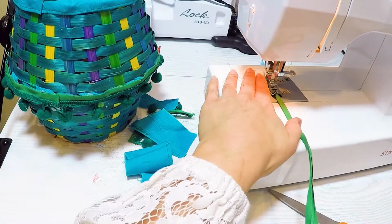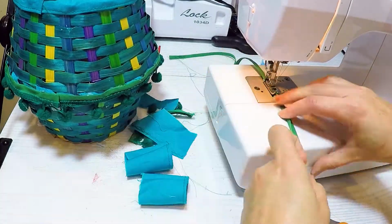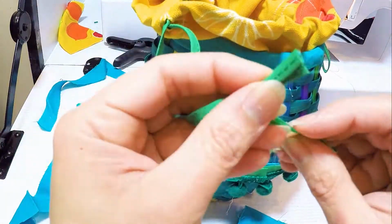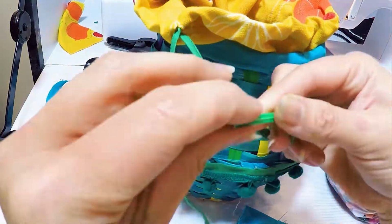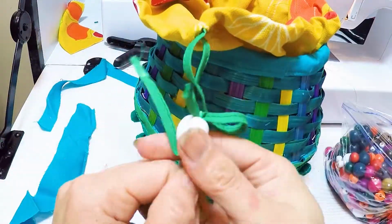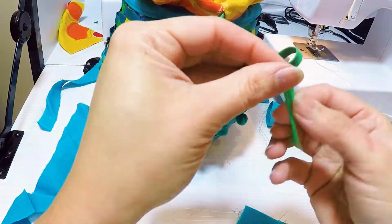To make the drawstring, fold your bias tape down in the middle and sew over it. Once it's ready, string it through the channel. I'm using a braid wire tie for this because it's tiny and it's sturdy enough. To make the cord able to cinch up, I'm going to add 2 wooden beads on both sides. Or you could use cord stays, but I didn't have cord stays, so I'm just using a wood bead for this. But just make sure that if you're using a bead, the hole is small enough so that the cord is really tight inside the bead.